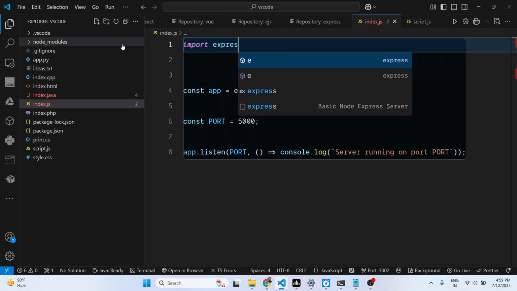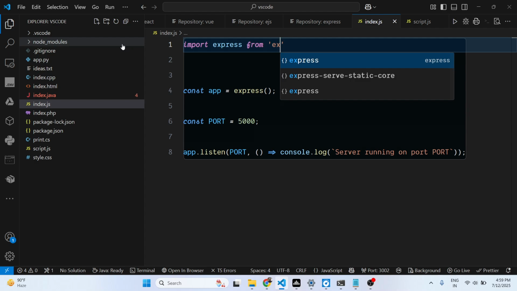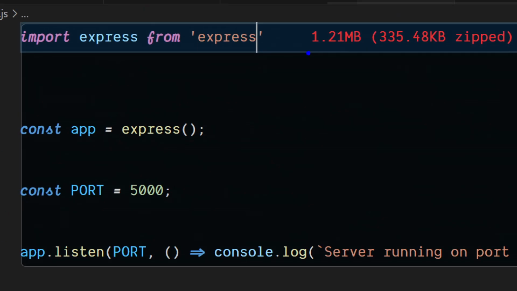So you import the package here, and then it will show you the size of the package.